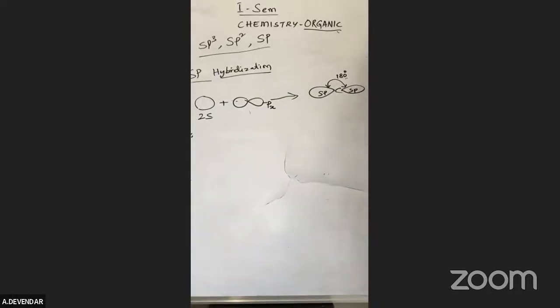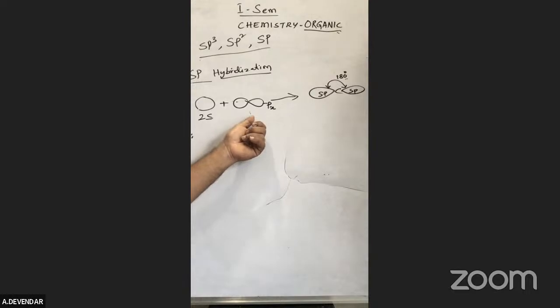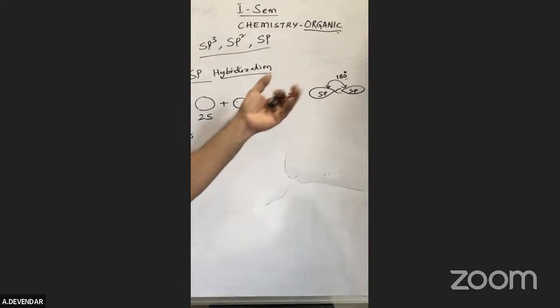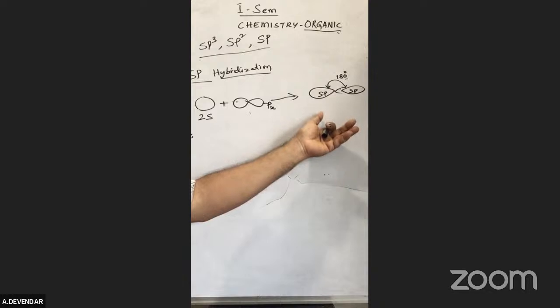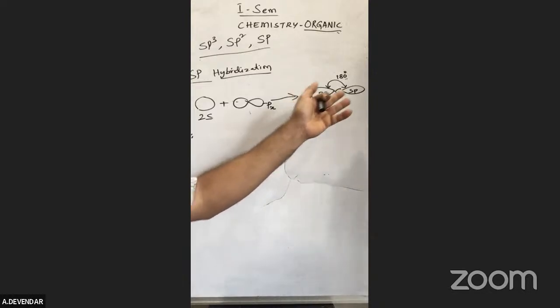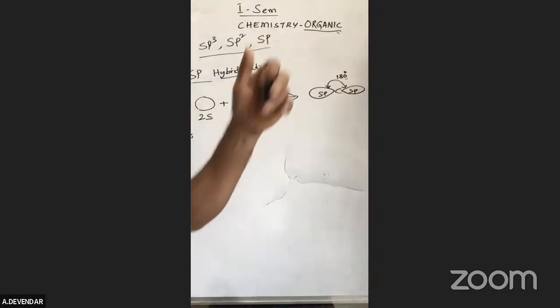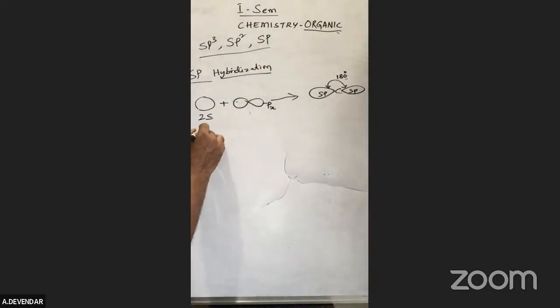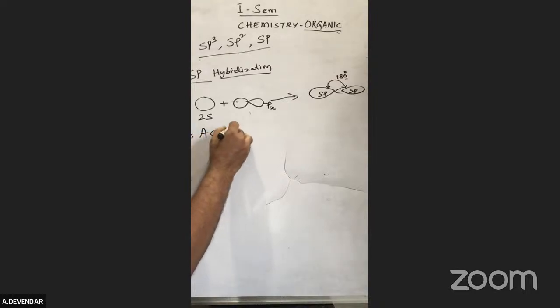See how easy hybridization is. If you listen to my lesson, you can write it in the examination immediately, without taking any notes. This is the essence of organic chemistry. One spherical s orbital and one dumbbell p orbital mix to form 2 sp hybrid orbitals, arranged on the carbon in a linear structure with a bond angle of 180 degrees. For example, we can take acetylene.